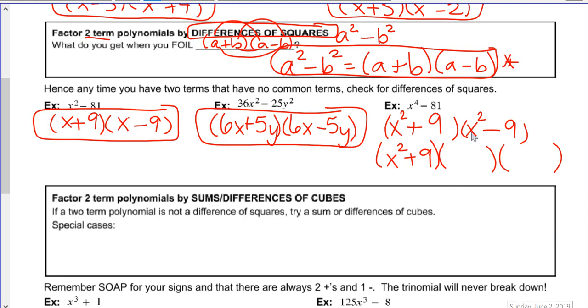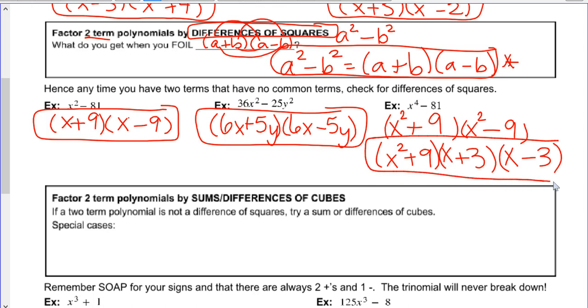binomials. So again, if you can go further, please do so. Remember, one's a plus, one's a minus. And the fronts have to be the same and the backs have to be the same. So what do I put in front? Well, split that x squared up as an x and x. How do I break this down? Well, what do we square to get 9? It is a 3 and a 3. So now that I have powers of 1 on each of these, I'm down to my primes. This can't go further. If you have a sum of squares, it will never go further. Okay? So always check to see if you can go further or not.